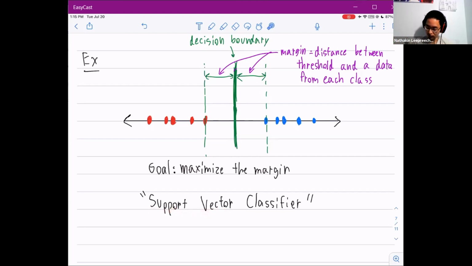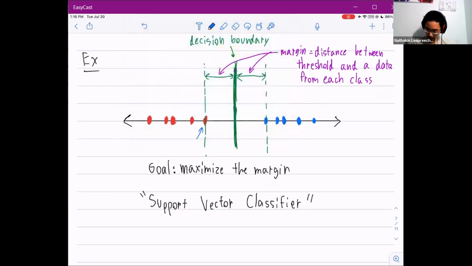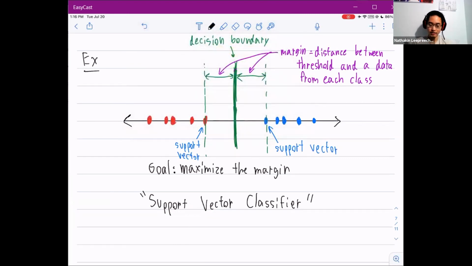Support vector refers to the data points that are the first data points you reach when drawing the margin to the threshold or decision boundary. So this is a support vector, and the same thing for the other class, support vector. And that's the concept of a support vector classifier.